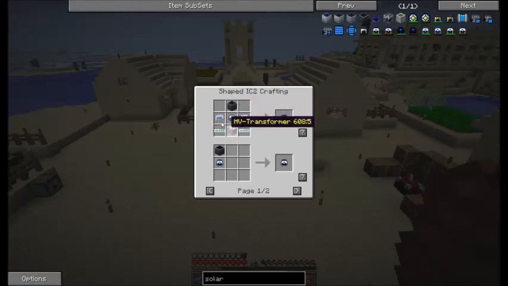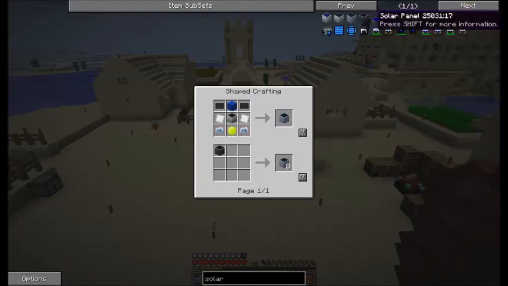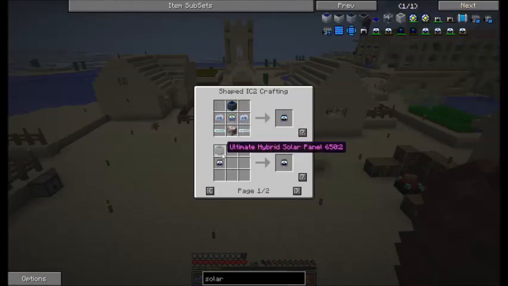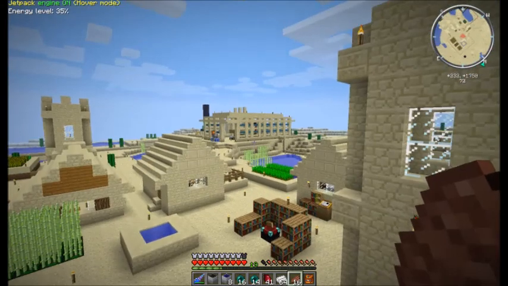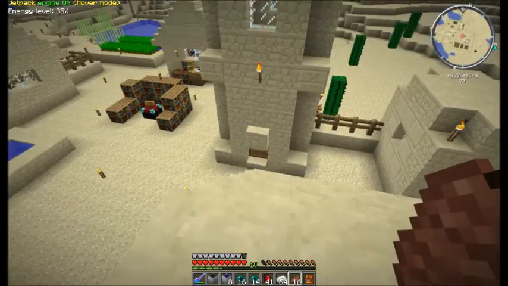Of course, that's going to be a while. This quantum... Hybrid solar panel, that's that one. Alright, let's go set up. I'm going to make some wires and put away some stuff, and then let's go try to set up some of those solar panels.